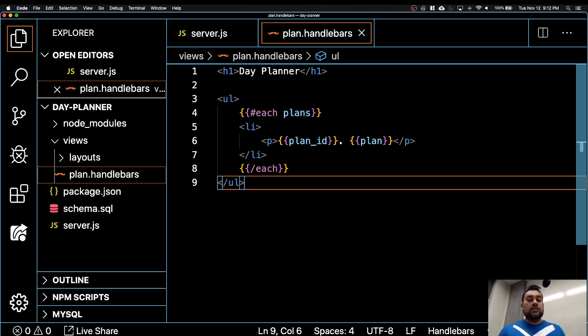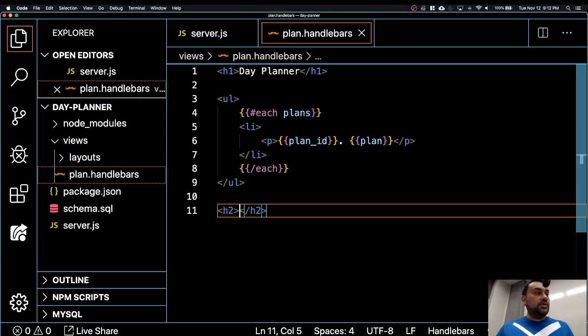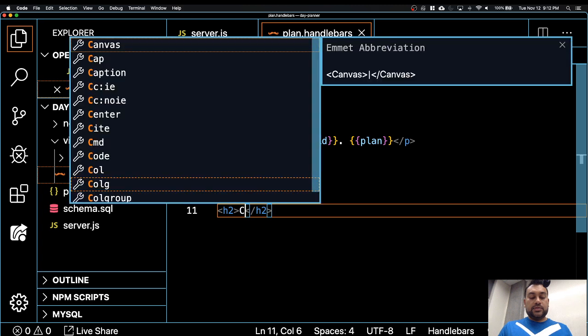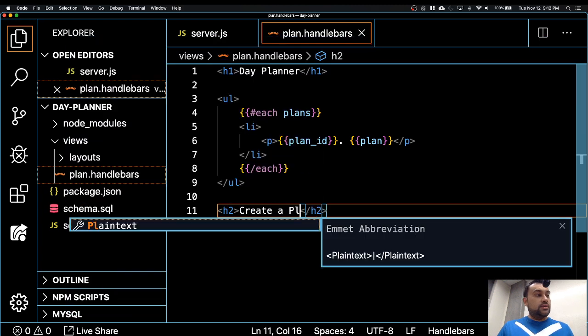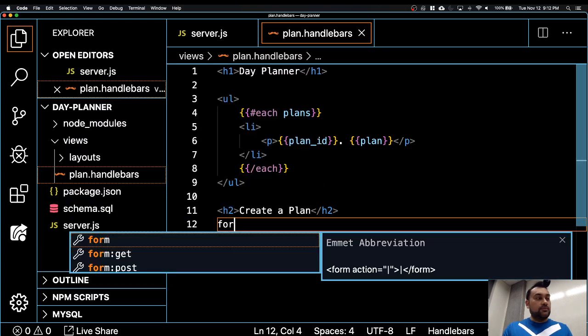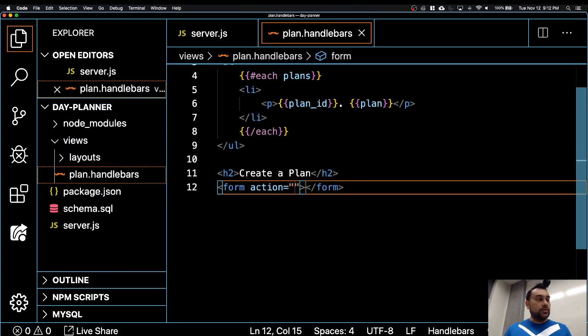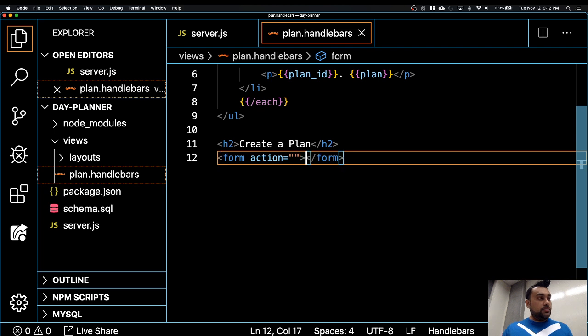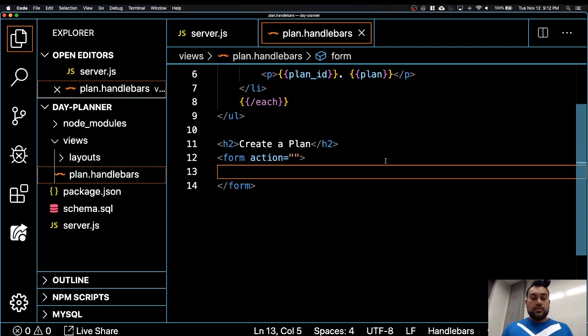Okay, let's do our post request. So we will do the same thing that we did in the previous activity. Let's say create a plan. Okay, we'll create a form and then give it a, what did we use? Text area.